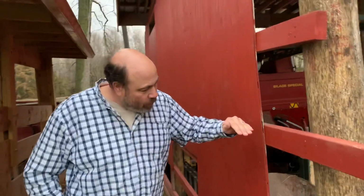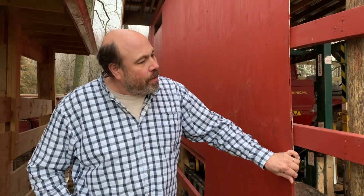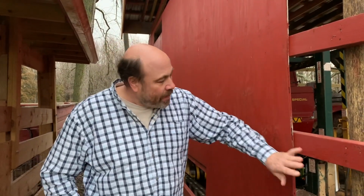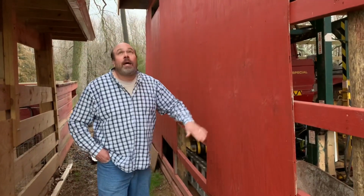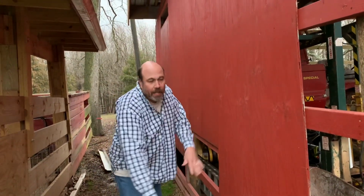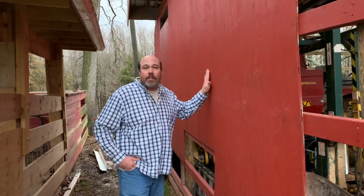And what I should have done here is used treated plywood, 4 foot up, but it's going to be overbuilt, and I guess it's going to cost me a little bit more money. But after it's all done, I'll probably just run treated plywood all around here, so that when the water hits the ground and splashes up, it won't bother it, it won't rot it. I want it to last a nice long time.